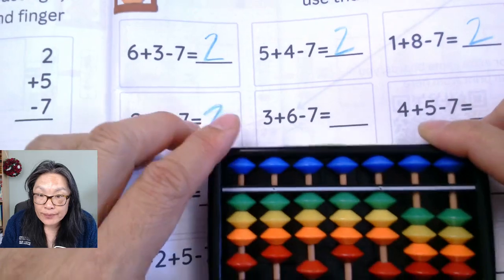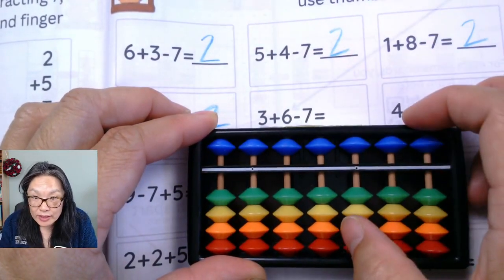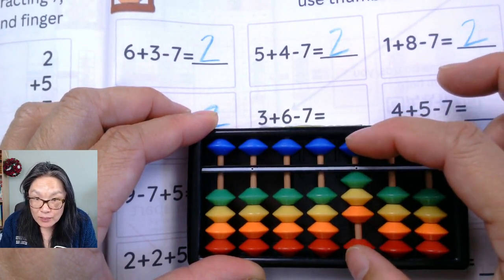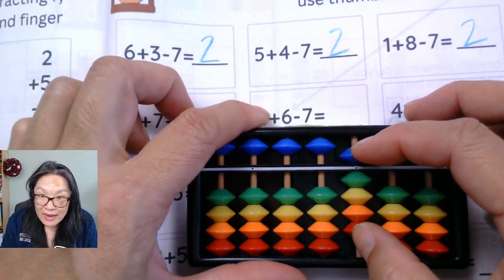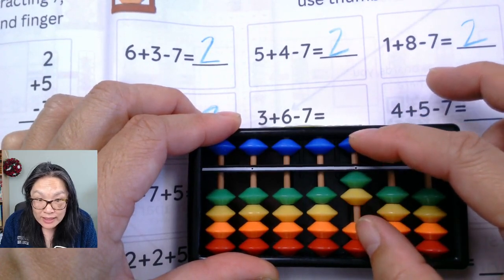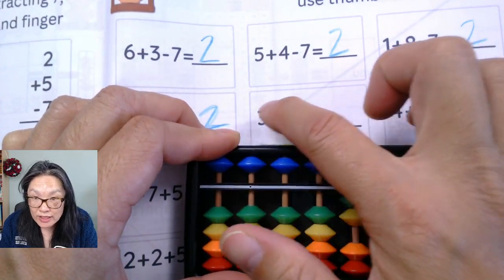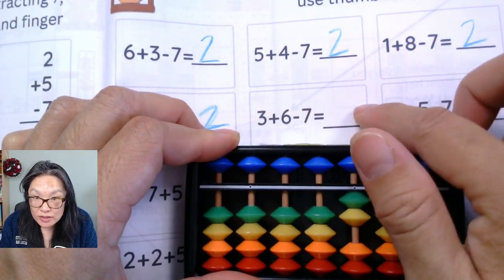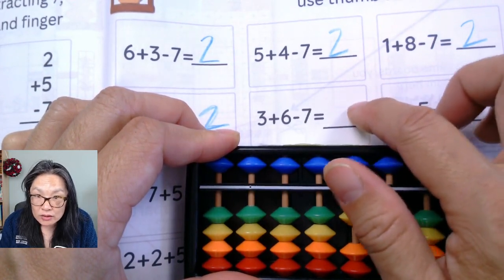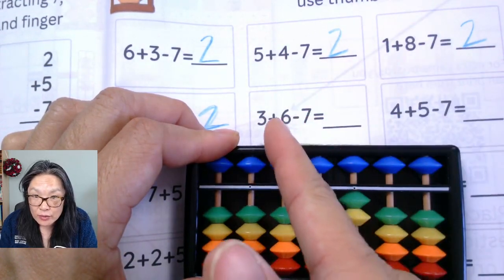Hey, Jeannie. So what we're doing is we're doing this question here. If we add the 3, 1, 2, 3, I add the 6, right? Adding 6 means 1 top bead, 1 bottom bead. And then when we minus the 7, it is the top bead and the bottom bead, and we move it away like this. So our final answer is 2. So again, what we're doing is we're looking at each number. We're not looking at the result. Because I know in elementary school, we always focus on the result. But in Abacus world, we always focus in on the specific number that we are looking at.